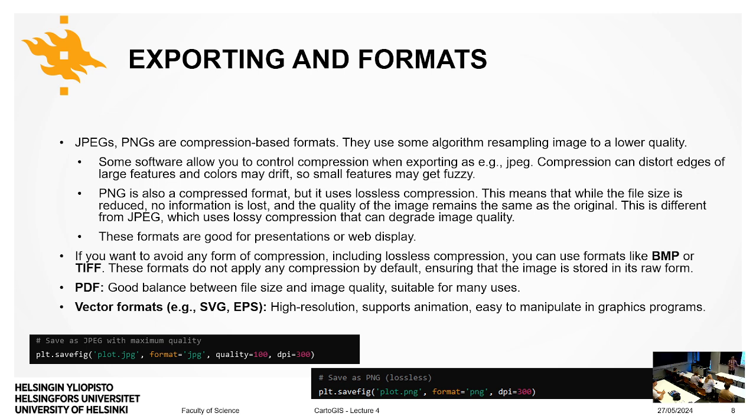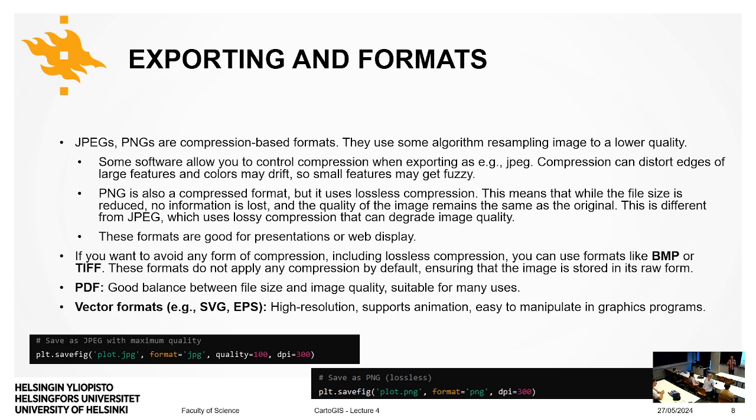JPEG uses a lossy compression. What it does is lower the quality of your data. It has an algorithm when you export it. It resamples the data, it moves things around, it lowers the quality. Very often you have noticed, and I have seen it in your exercises, when you export the image as JPEG and then put it in your map, some details are lost.